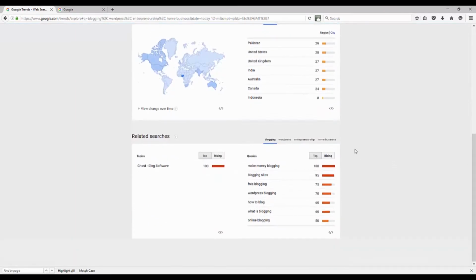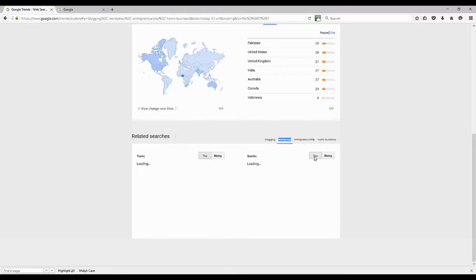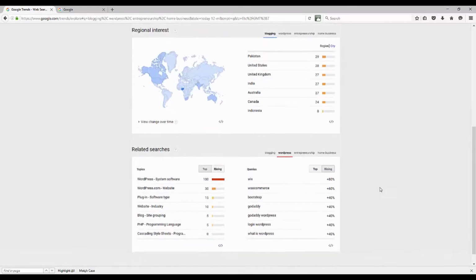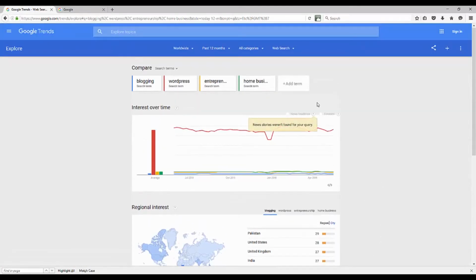And we can do our normal web search thing to see what keywords are popular for blogging, for WordPress, which keyword phrases are the top keyword phrases. So WordPress themes, those types of keywords we thought would be popular. But the rising keywords, what I absolutely love. You can see that Wix is up 80%. For WordPress, WooCommerce is up 60%, Bootstrap, GoDaddy and WordPress is up. So those are some ideas there for the web search.